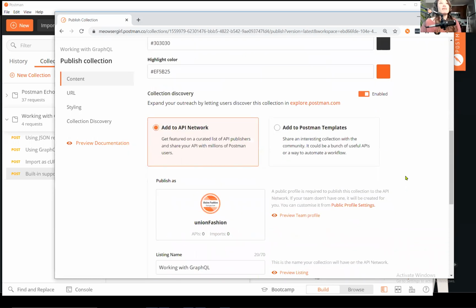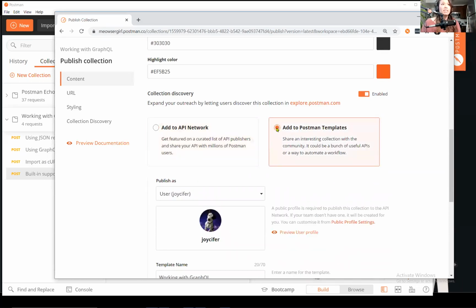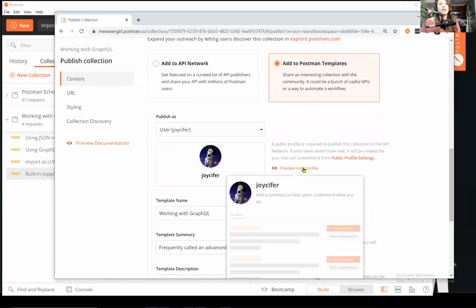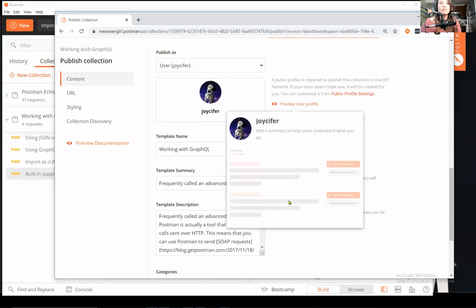On the way to publishing, this is auto toggled on, but this is the discovery portion. You might have missed it in our API consumer donut, but how do you discover new APIs? This is not API reference. This is for requests that walk through a workflow that I am defining, but it's not like I own the Spotify Heroku API. So I'm going to click add to Postman templates and publish as me. This is my user profile, and I should actually add this because it gives me reputation. People don't know what's going on.